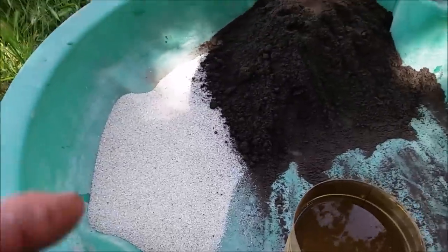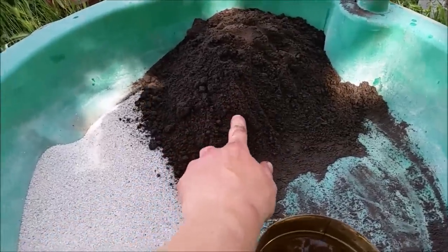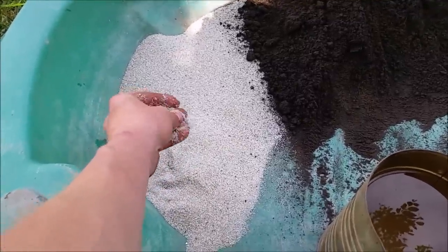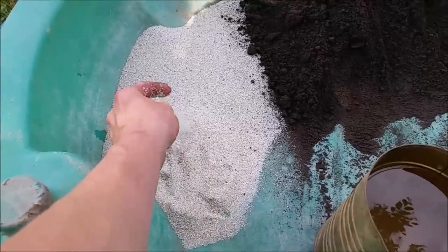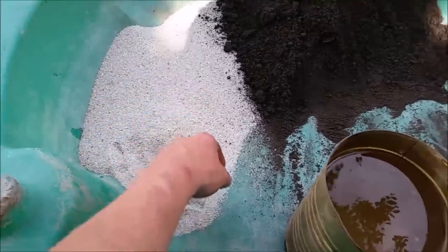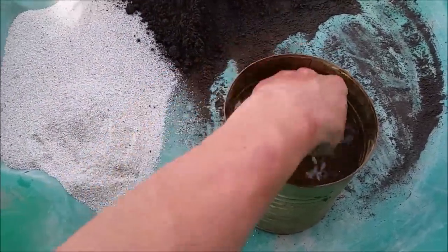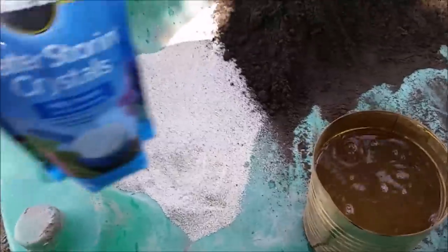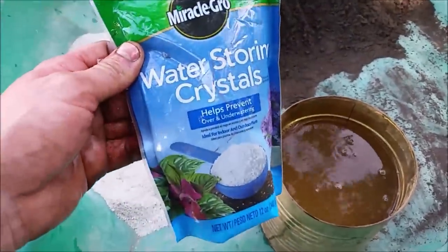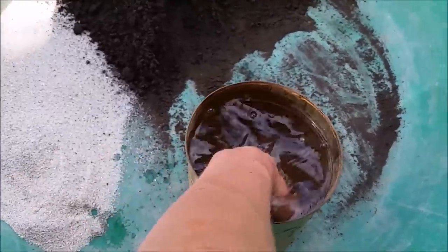So first off, the soil I'm going to be putting in there will be primarily compost, as you can see. I want air to be able to get down because the plastic walls are not very permeable. So I'm going to have sand in there to help the air permeate. But to keep the water from just running straight through, I'm going to add these water crystals — see these here? They store water. It's kind of like having clay in your soil mix, but it allows water and air to go through. So that'll hold on to some water for me.